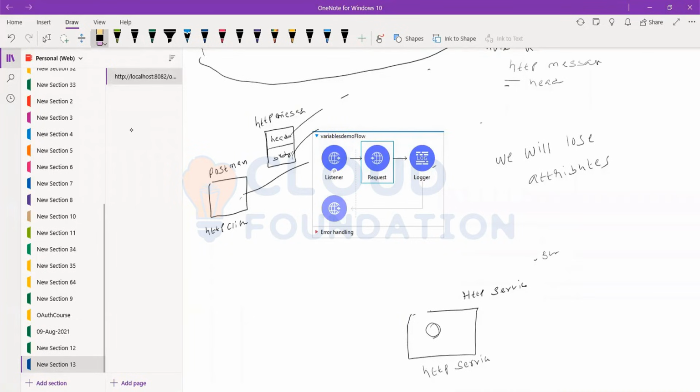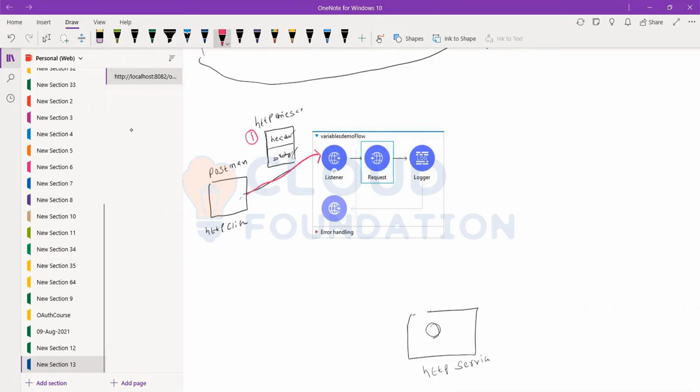Now let me discuss the conversion points in this concept. The first request I will put in the header. This is the first HTTP request, which has the Mule listener. The Mule listener will transform that and create the Mule event message, which contains attributes and payload. The header is copied to the attribute section, and the body is copied to the payload section.